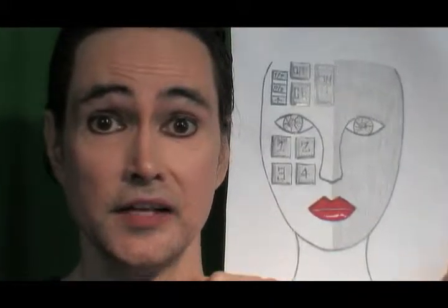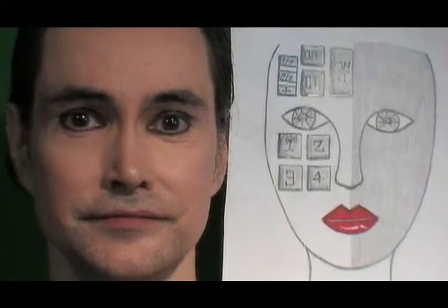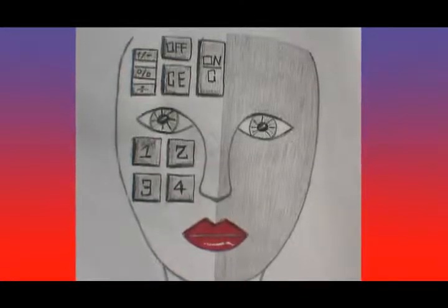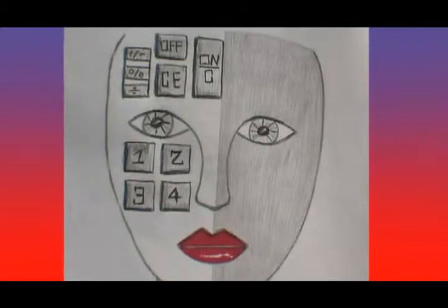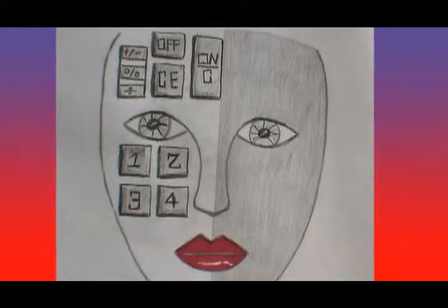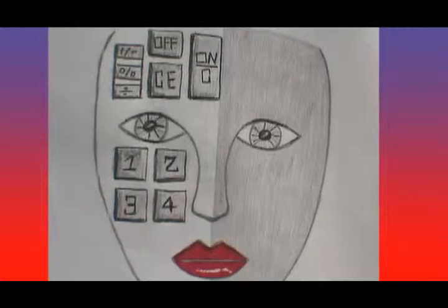Here is my makeup sketch, which I'm using as my reference. This look is a half black and white face with additional calculator buttons glued on the side of the face. This look is completed with a one-of-a-kind avant-garde collar neck piece and vest, which I designed and constructed along with props, accessories, and costume embellishments. Stick with me to the end of this video to see my complete costume look.